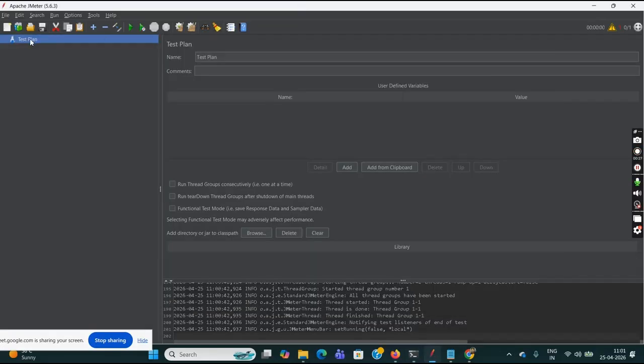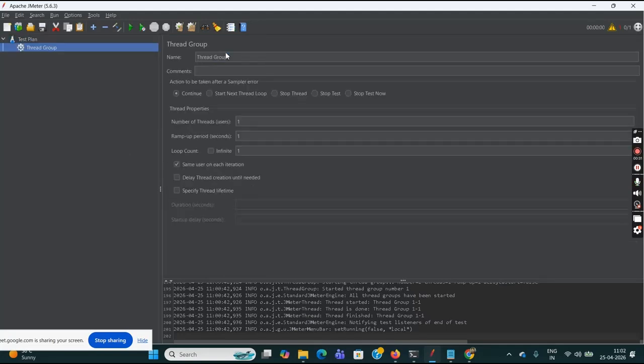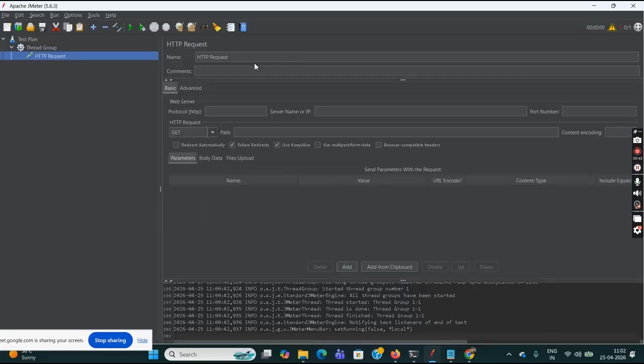Then again, I am creating one more test plan, adding a thread group, and inside the thread group I am creating a sampler of HTTP request type only, because this API is called in an HTTP request. In the protocol, by default it takes HTTPS, but I want to run it using HTTP.